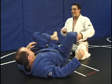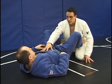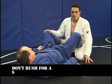If I'm in between his legs, I don't want to go for any kind of submission on him. I'm not in a really great position to finish the fight. Okay? He has leverage with his legs. All right?